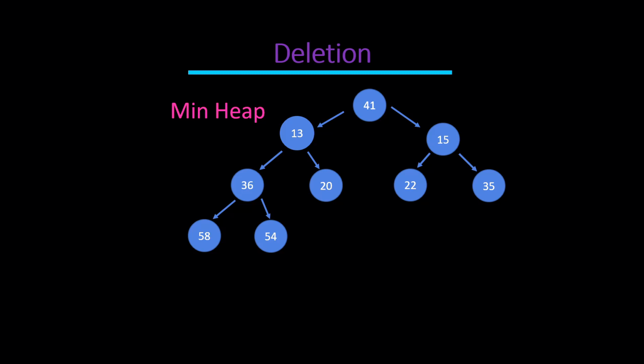And so what we do, and this is in the case of a min heap, is compare it with its child nodes, and we switch it with the one that has the smallest value of the two, right? So we would put 41 on top, and then we look at these two children. Yep, the left child is the one that's the smallest between the left and right. So we're going to switch that one with the parent. And then we do it again. We're going to compare it with its left and right child. And in this case, its right child is the one that has the smallest value. And then we switch. And then we keep doing that until we get to the position where it actually follows the properties of a min heap.